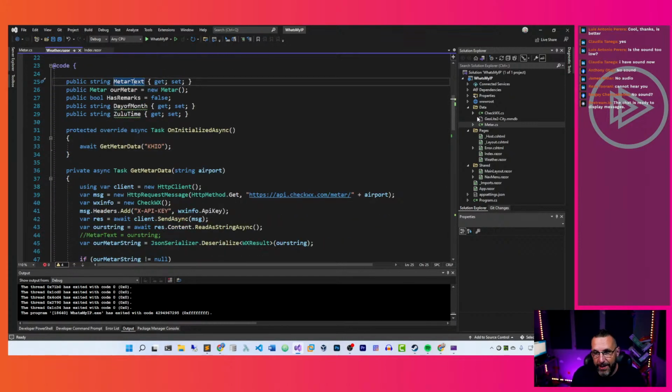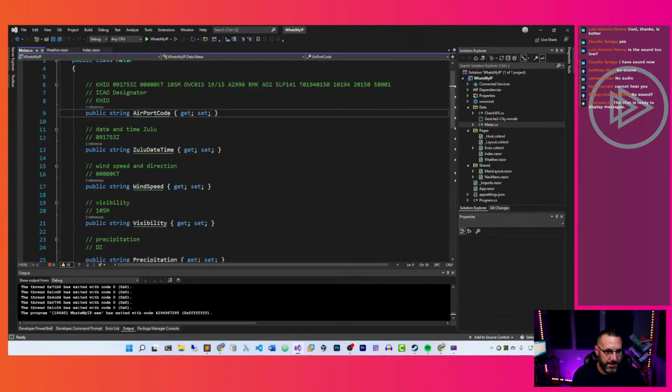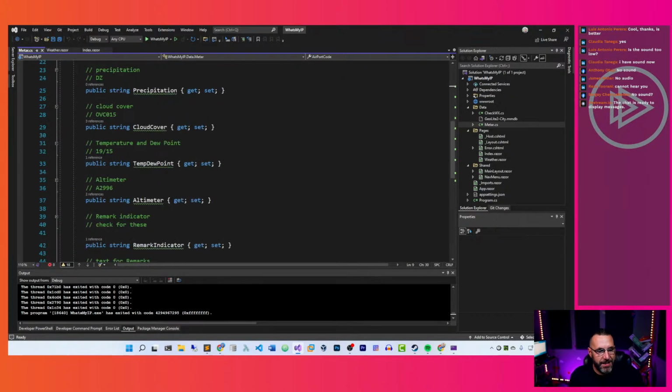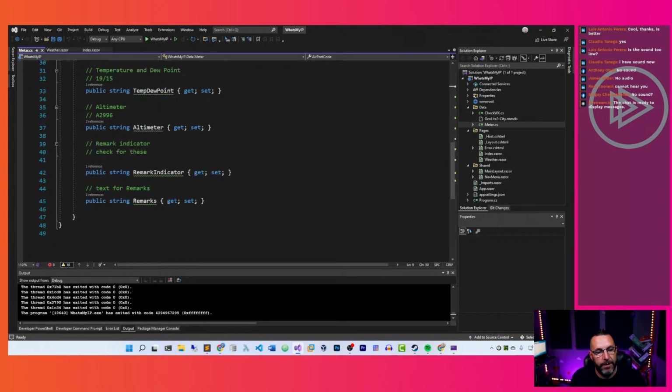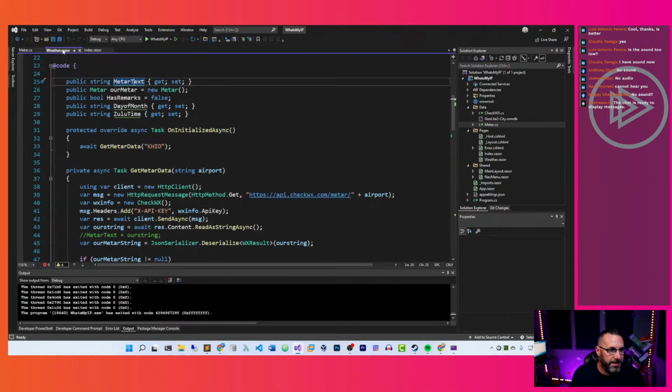Then I've created a plain old class object, which has airport code, Zulu date and time, wind speed, visibility, precipitation, cloud cover, temp and dew point, altimeter. We have a remark indicator, which means there are remarks, and then the string of remarks. Each of these is located in this class.